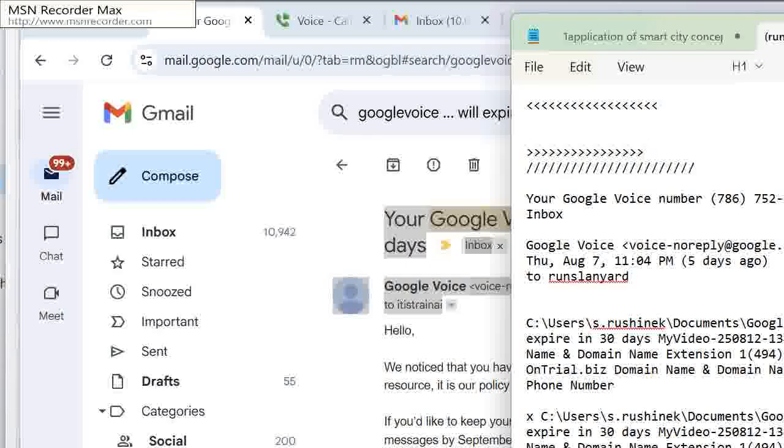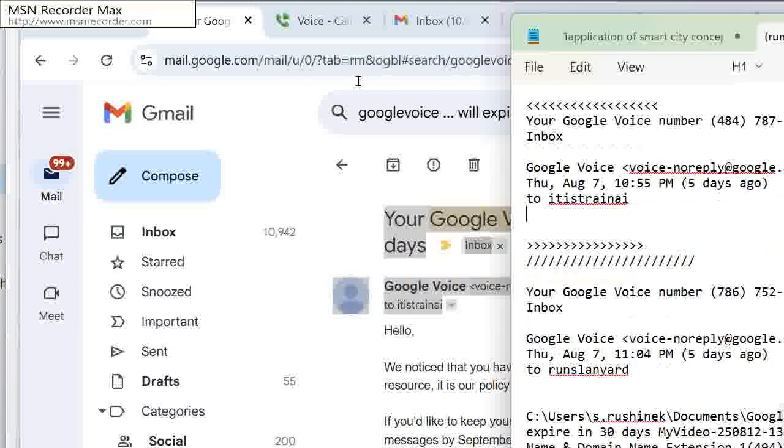Then with Control V, I pasted the message. The email says that this Google Voice number will expire within 30 days unless I make an outbound call, which I intend to make.